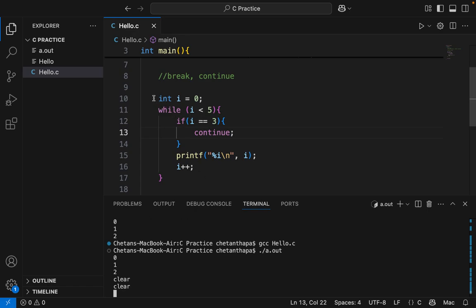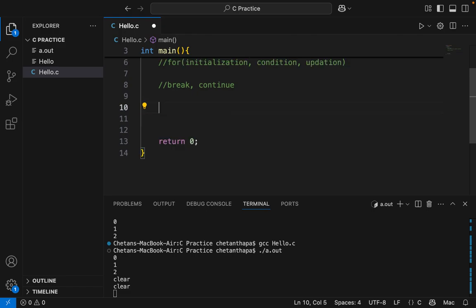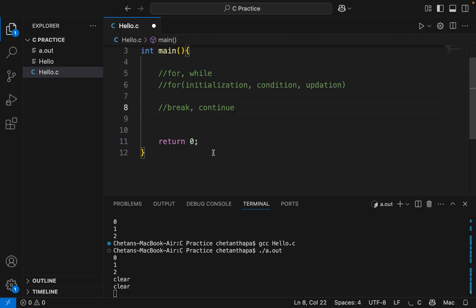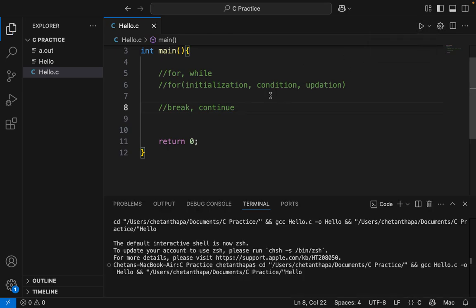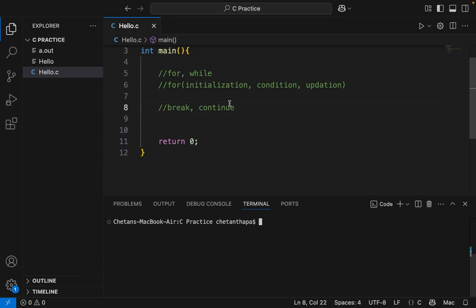Let's remove this. We'll use another for loop. for (int i = 0; i < 5; i++).